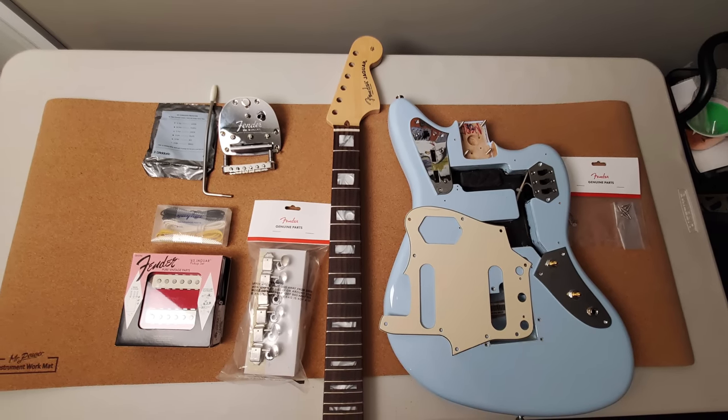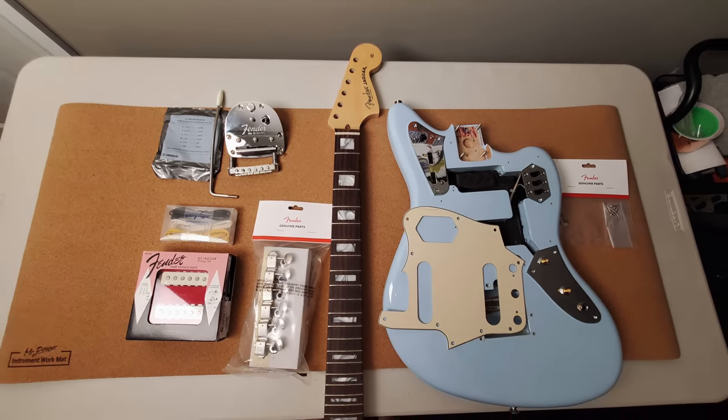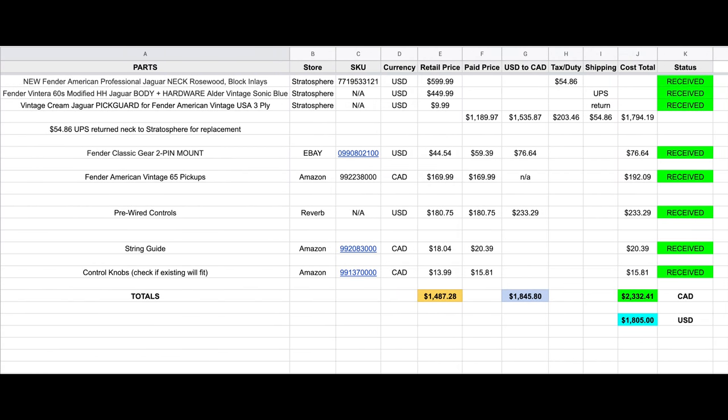And let's get into the pricing. Let's talk about how much everything cost. All right, here's a breakdown of all the prices. So you can see I got the Fender American Professional Jaguar neck, rosewood block inlays, and the body, and then the cream pickguard, all from Stratosphere Parts. I got it as one order.